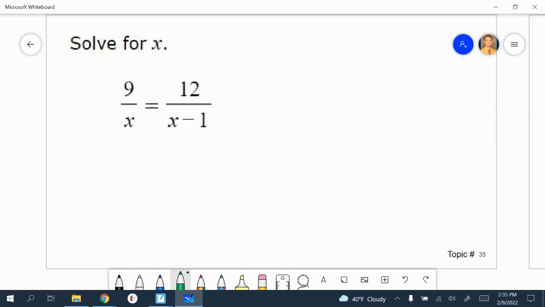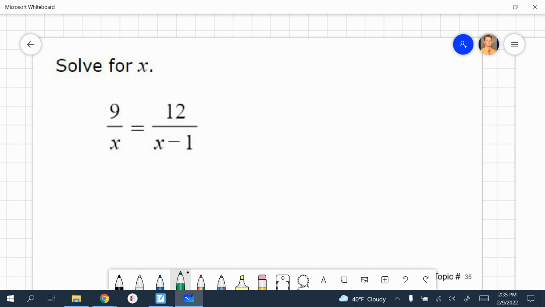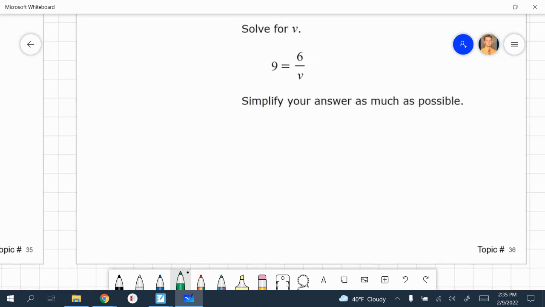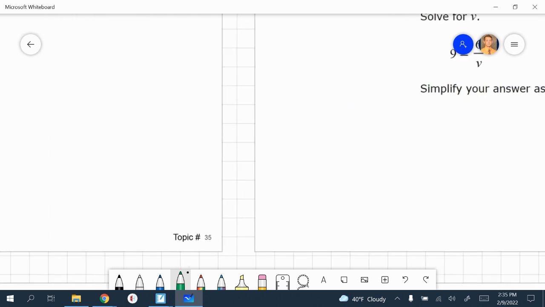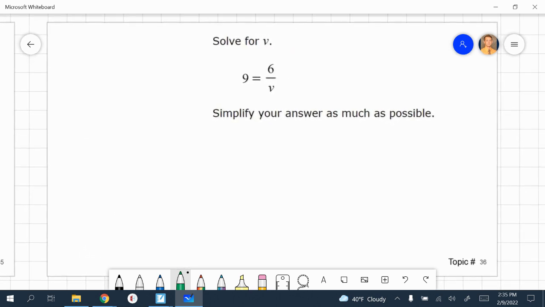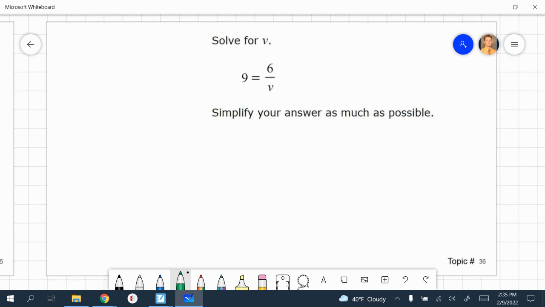Okay, so those last few problems were pretty intense. We are on topic 35 right now, and the intensity level dropped significantly. Hold on a second. I think I might have got these backwards. I think this is really topic 35. Sorry about that, but I think this is topic 35. So we'll do this one next.